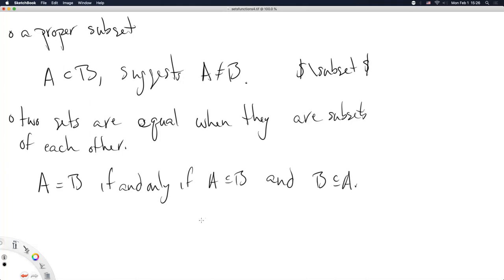Two sets are said to be equal if they're subsets of each other. That is, A is a subset of B and B is a subset of A. As long as both of those hold, then set A is equal to B. Now, in some other versions of this class, they might drag you through a bunch of different proofs where you have to prove that a set A is equal to a set B, and then you have to show both of these hold at the same time. I don't think that's actually super informative to make you do a bunch of these proofs in a class like this. So we're just going to state it and then move on. And if that's okay with everybody else, I will do so now.